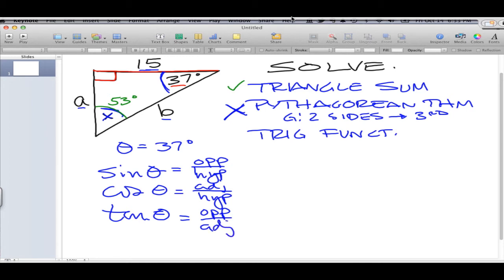Which side am I given with respect to the 37 degree angle? I'm hoping that you're saying that 15 is adjacent, next to the 37 degree angle. That means I have this information with regard to the cosine, and I have this information with regard to the tangent. I also have theta, 37. We already said that we had that one.